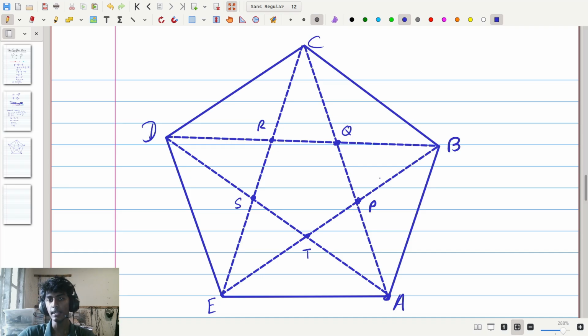So here, let's suppose that this is a regular pentagon with a side length of 1. So the external side length here is 1, which means all of these side lengths are of length 1. I just put a few lines here to indicate that all these lengths are equal, and each of these lengths is 1. So now let's start making some observations. The first thing we know about a pentagon is its internal angle. We know that the external angle here needs to be a total of 360 divided by 5.